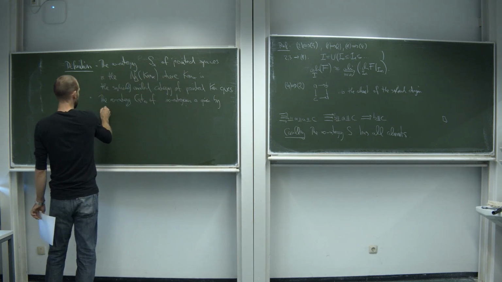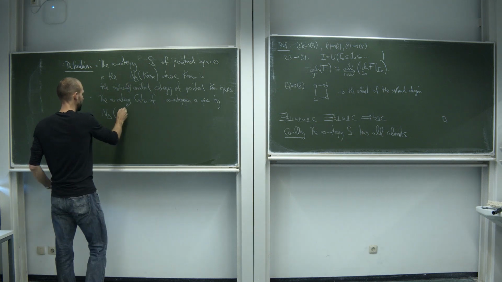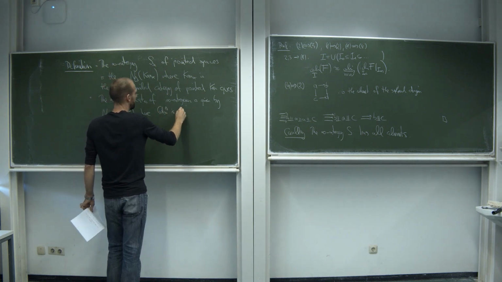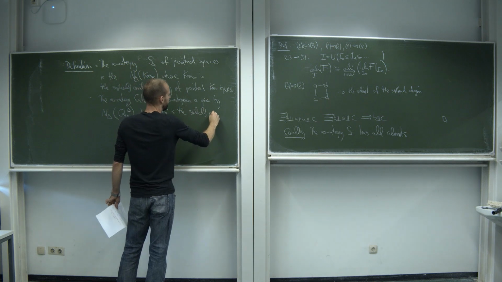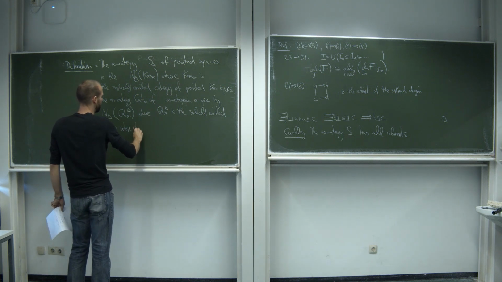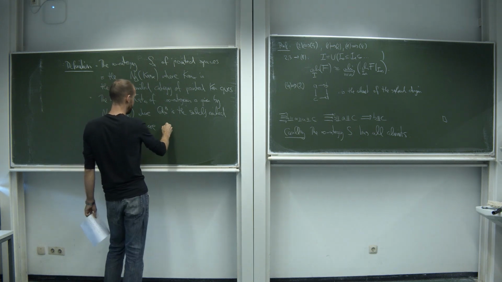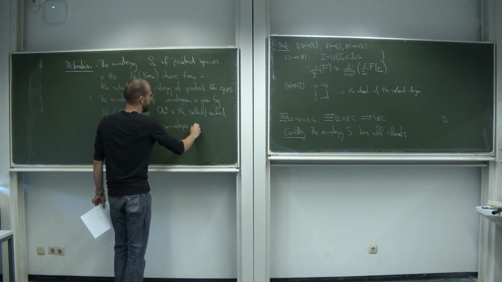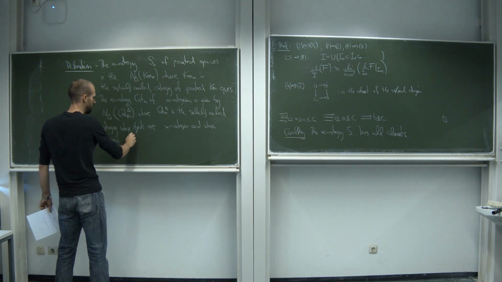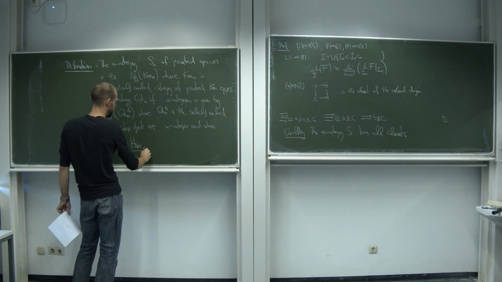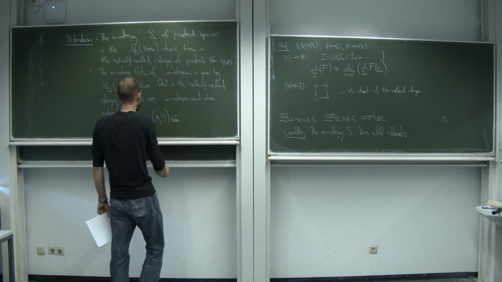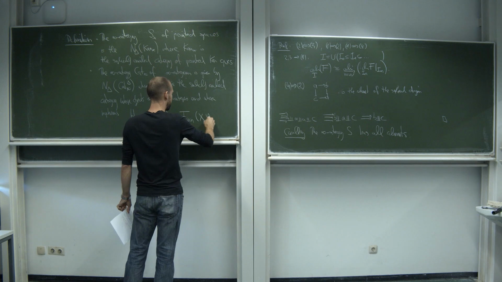Cat_∞ is given by the following homotopy coherent nerve N_Δ of Cat_∞^Δ, where Cat_∞^Δ is the simplicially enriched category whose objects are infinity categories and whose morphisms, so the simplicial hom in Cat_∞^Δ between two infinity categories X and Y, is defined to be a sub simplicial set of what we called the functor category before, Fun(X,Y).